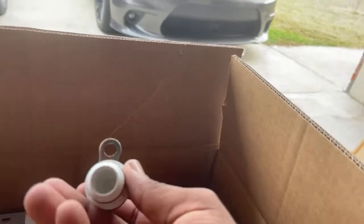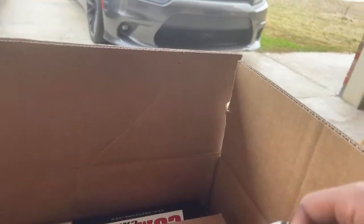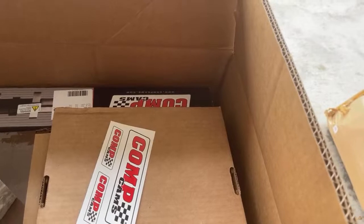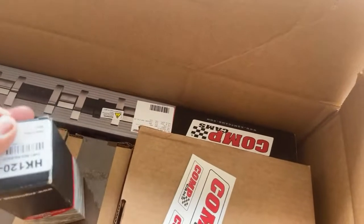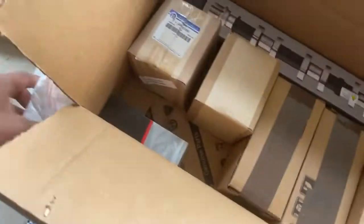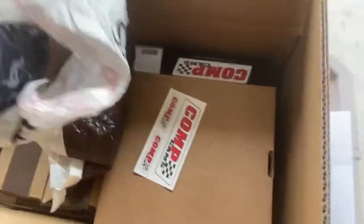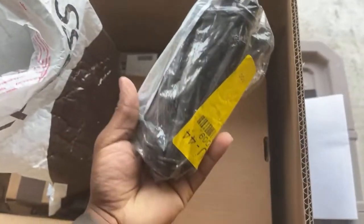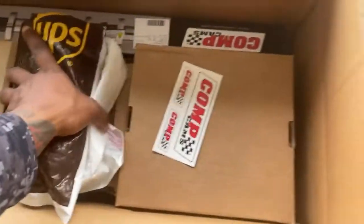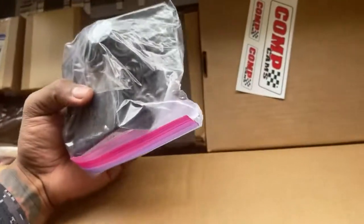So these are more components. These go on in my heads. Got 4 of those. I'm gonna make sure I don't lose none of it. You know, I just want to pull some stuff and I'll show y'all. Put it back. God damn it. Look what y'all made me do. Put that back. These are my bolts. Big ass long bolts to hold everything together. My stock bolts will also be getting replaced with these. Like I said, my nuts and washers, my stock ones for those will also be getting replaced.